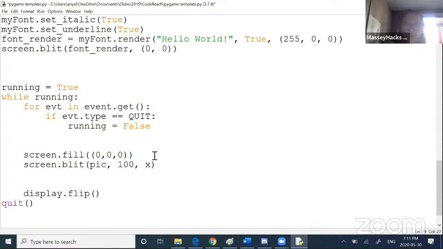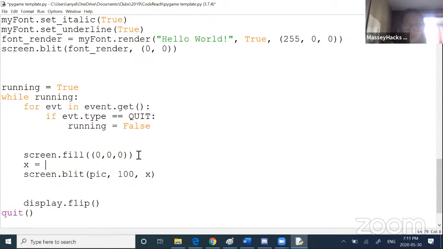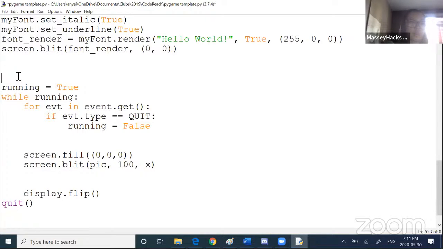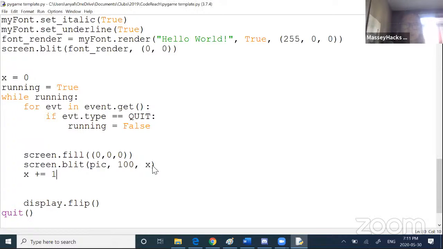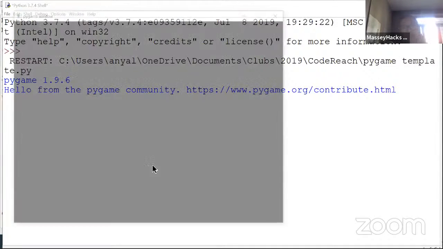And let's create a variable x. So x is going to make our picture move every single time. So x is equal to 0. That means our picture is going to start at the left of the screen. And then every time we make x plus equals 1, I think this makes our picture move.